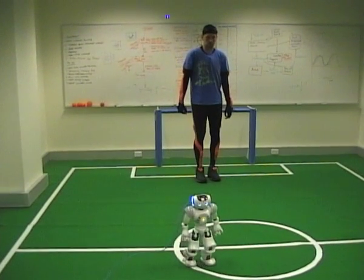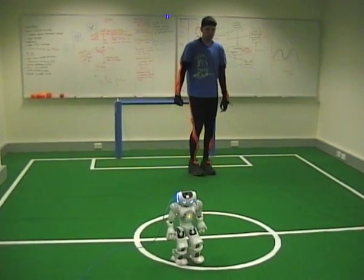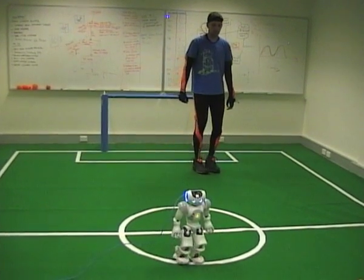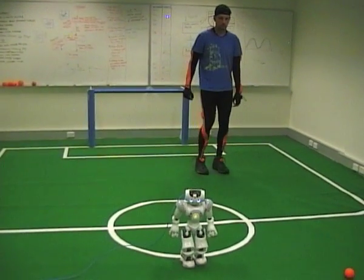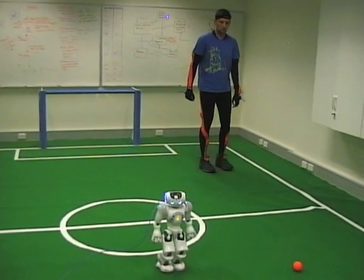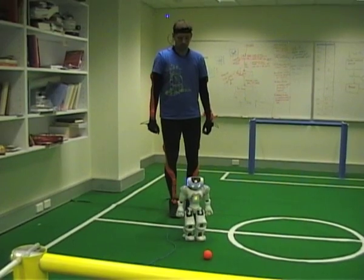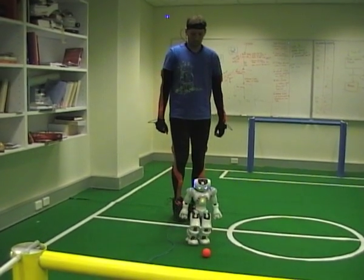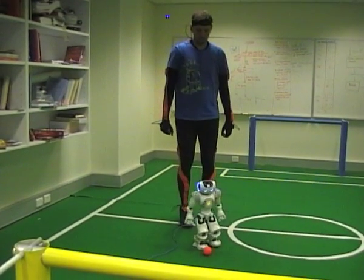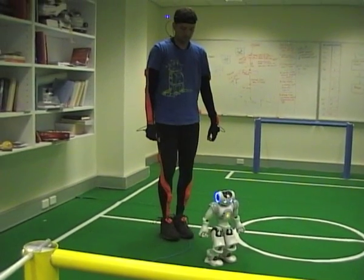The eventual goal of this remote control is to create a tool for training robots to better play soccer. Of course, we want to be able to chase a ball and kick the ball. What you currently observe is the robot trying to approach the ball and do a little dribbling, as visible in the interface.